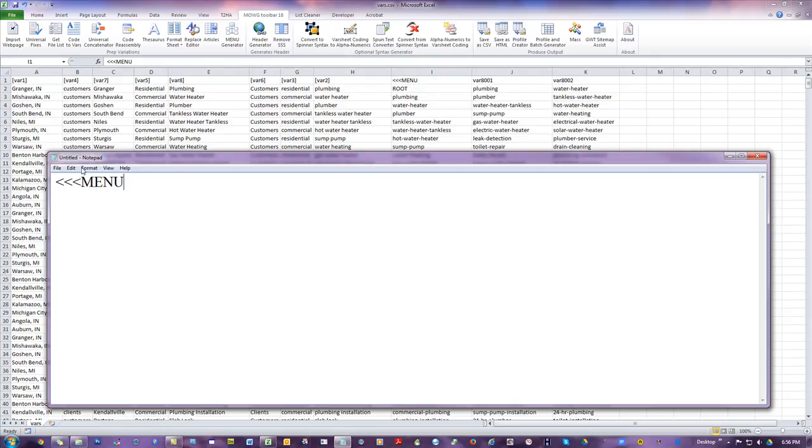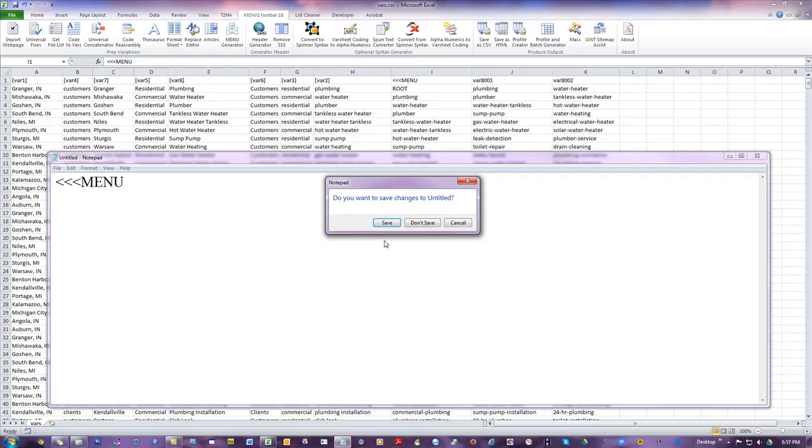Don't ask why we put the triple caret here. We were first inventing these system vars, and we wanted to make sure that they were labeled properly and not confused for words. So we did this just to be accurate, okay, and to make sure that we had the right thing to say it's a menu. All right, you didn't need to create it. You just had to use the menu generator tool, okay?